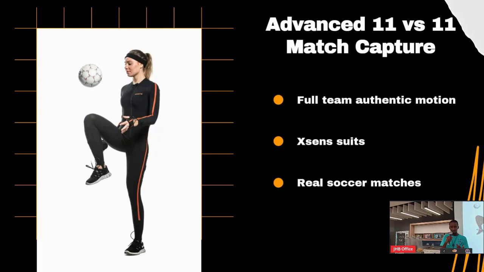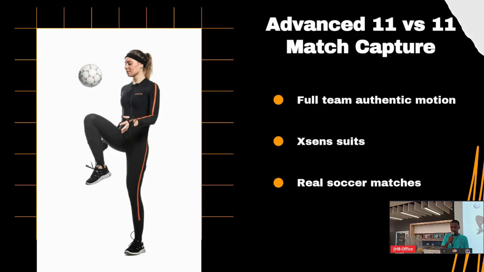So one could notice that in the documentary, the player movements were captured in a studio, which had limitations such as space and setting. But with HyperMotion technology, EA took it straight to the soccer pitch and captured each individual player's movement in real 11 versus 11 game scenarios, with each player wearing a state-of-the-art XN suit. So you can see an example of the XN suit. These are the type of suits that they use.